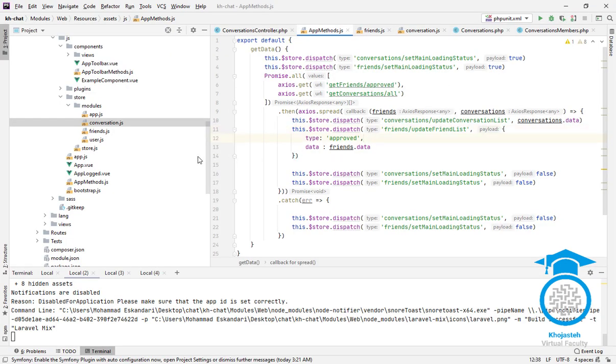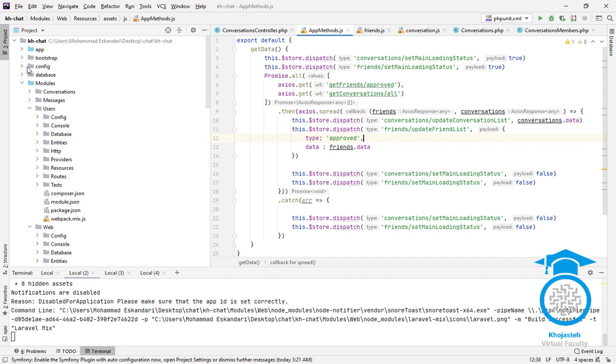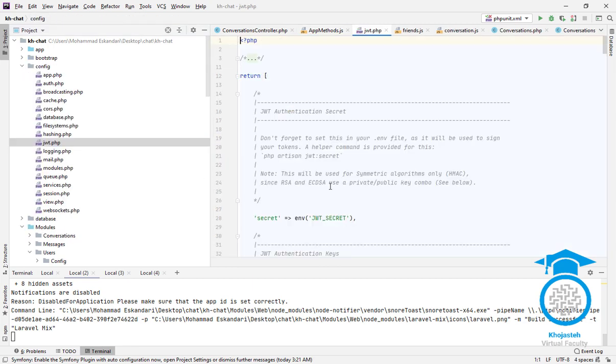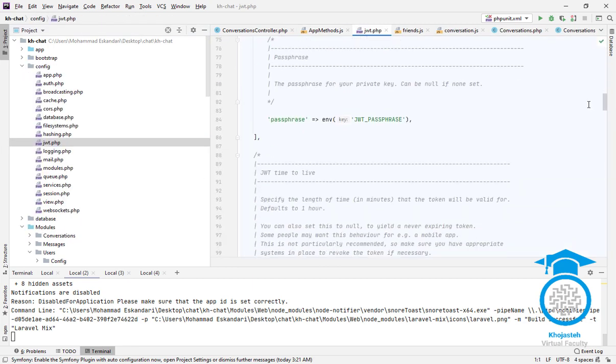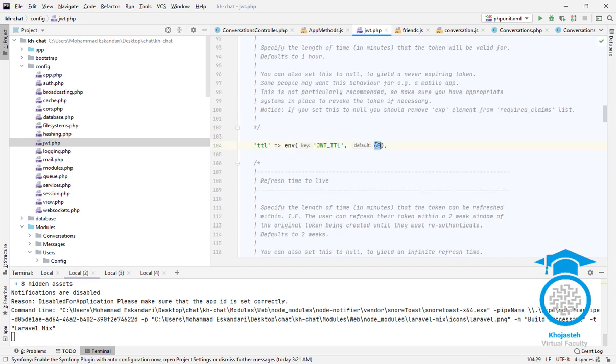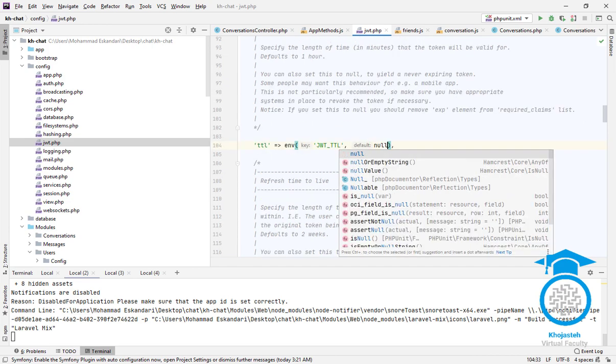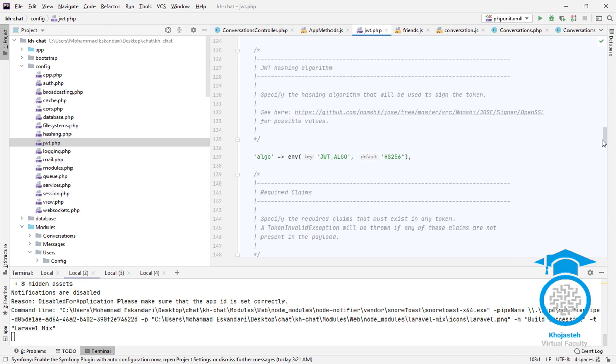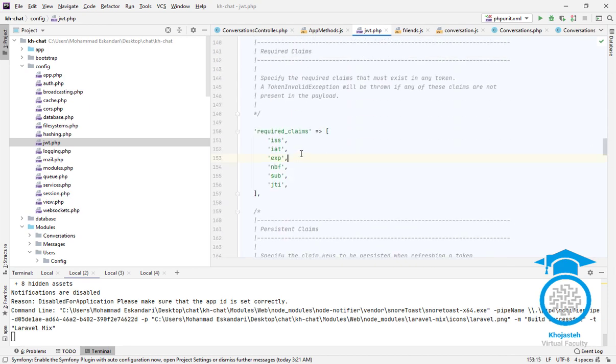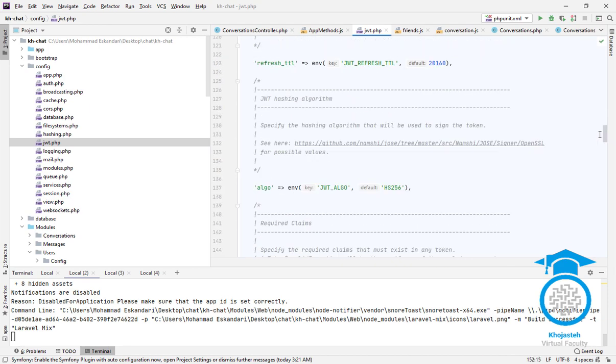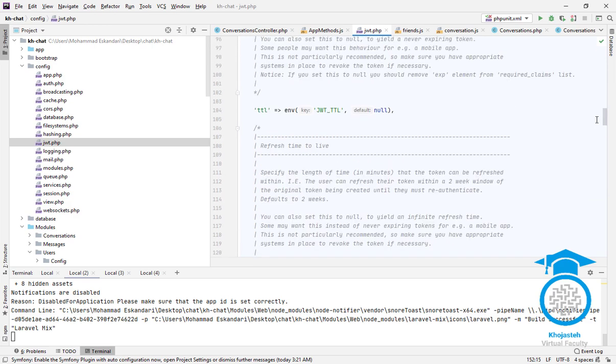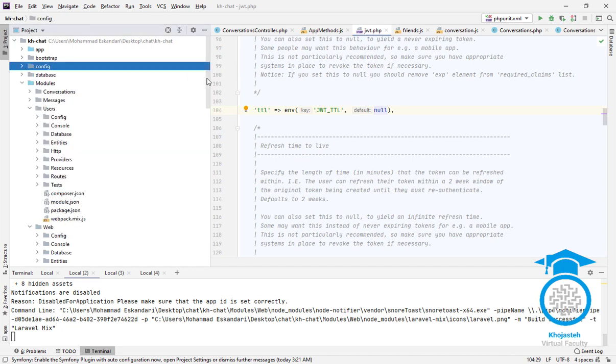So since this is a chat application, I prefer to set expiration for token to false, but I'm going to show you another way to simply refresh your tokens to prevent this from being null or just disabled.